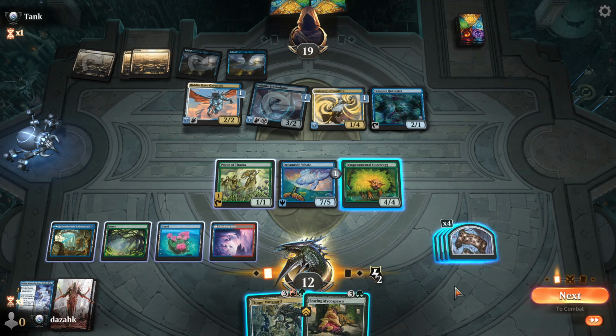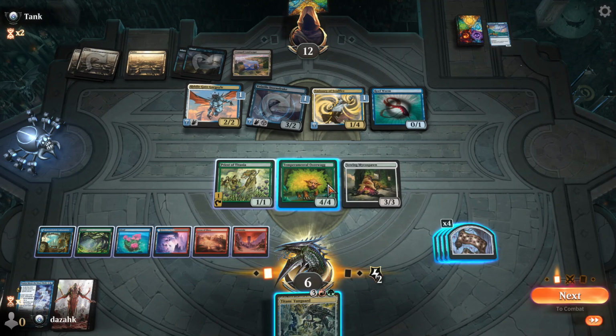I could draw some cards with the clues and see if that gets me something. Yeah, I think I can afford to pop 1 clue. Let's see if that gives me an answer. No. Okay, let's play this guy.